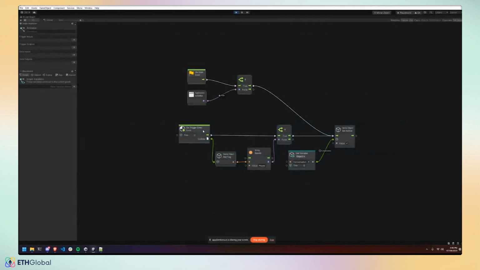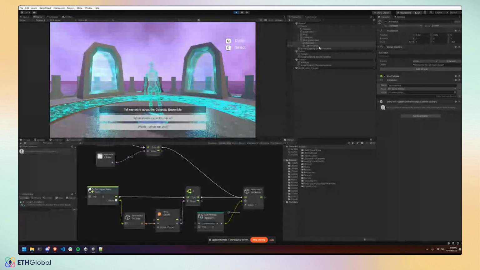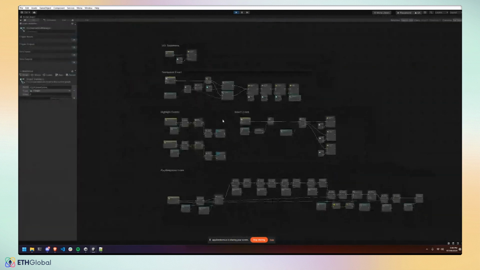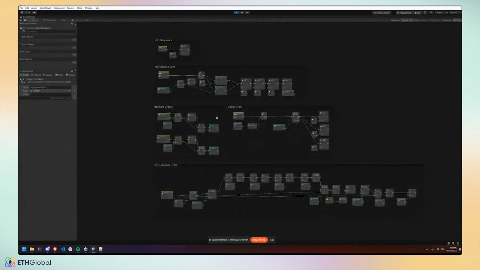So this is the activator. It's very basic. Essentially, when you walk into this collider, it will trigger this on trigger enter event, and it will then try and get the tag of the object which triggered it. In our case, we want the tag player because we only want to activate this when a player walks into the tag, and that will enable this other object, which has its own visual script. As you can see, this visual script is much larger. This is the one that does the bulk of the logic for the dialogue system.